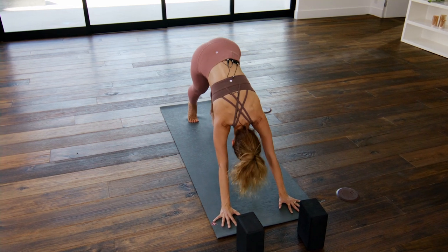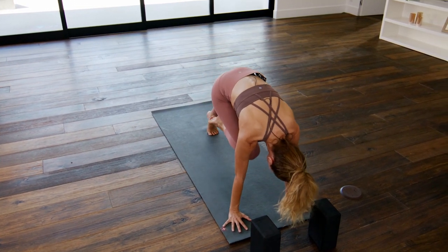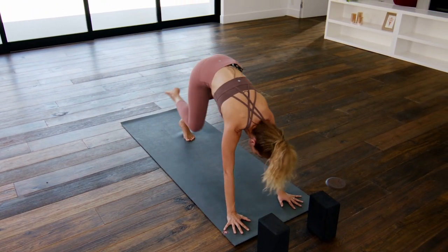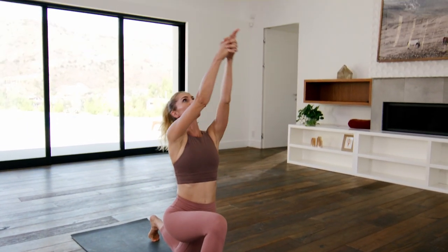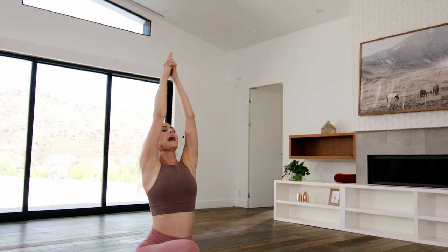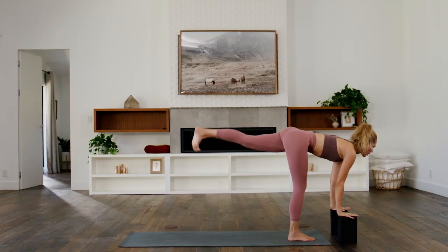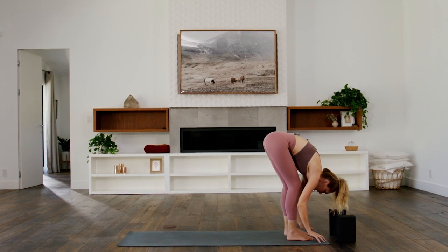Exhale, down dog, one more round. Inhale, right leg up. Exhale, thigh to chest touch. Inhale, back up to three leg down dog. Exhale, right foot through low lunge. Inhale, reach up, gaze up. Exhale, hands down, left knee lifts. Inhale, supported warrior three. Exhale, fold and hang the head.